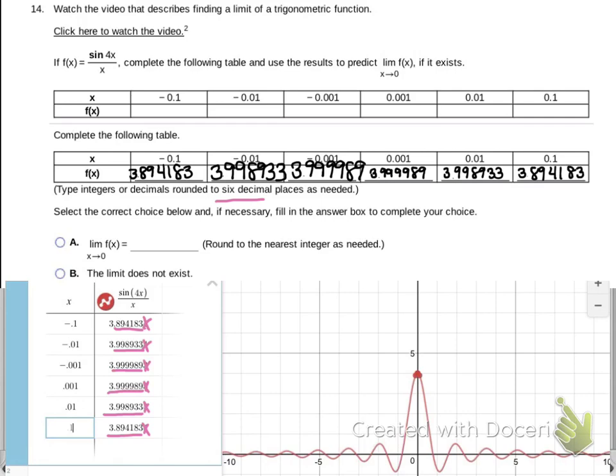So that part can be a little tricky on MyMathLab if you are not careful. And then the limit as x approaches 0. Well, 0 would be right in here. Are we approaching the same value? Pause. What do you think? You can also look at the graph. The answer is yes. We're approaching 4 on both sides of the table and on both sides of the graph as we get close to 0.